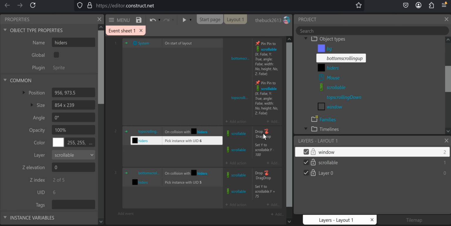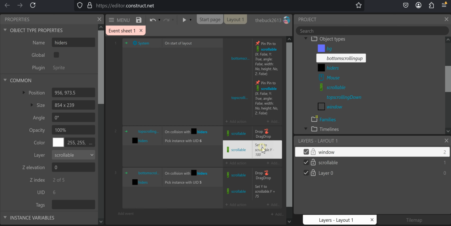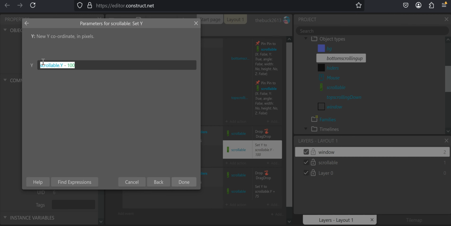We're going to tell our drag and drop to drop and set the scrollable image .y, which is the current location of the scrollable image, minus 100. And we did minus 100 because we wanted to drop it above where we actually set the drop. That way, if we go off screen, it can bring it back onto screen for us.